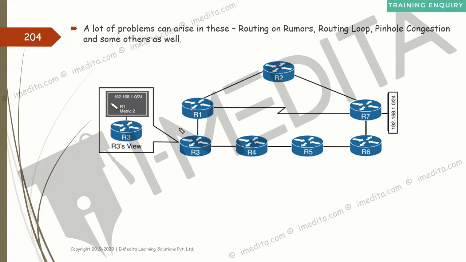Means, if I have received 100 packets, one packet will go from here, one packet will go from here, then the third, then the fourth, then the fifth, then the sixth. In short, 50 packets will go from here, 50 packets will go from here. It is what we are going to refer to as per packet load balancing.